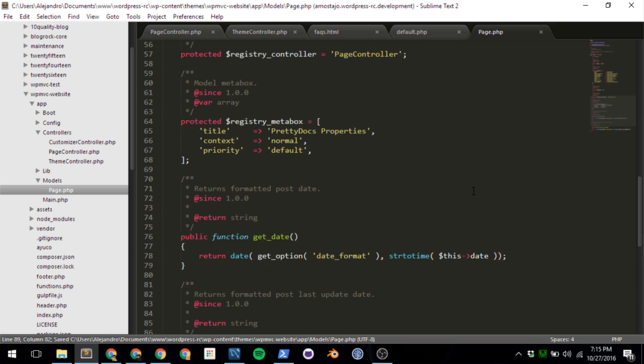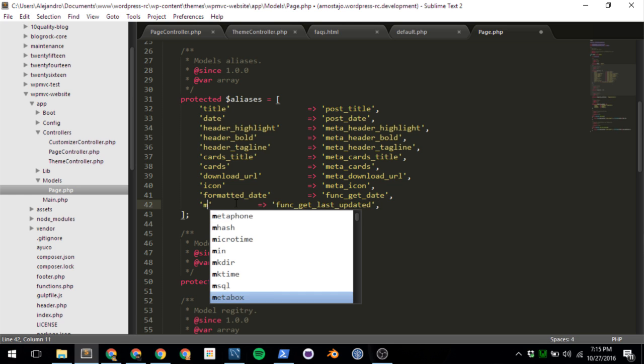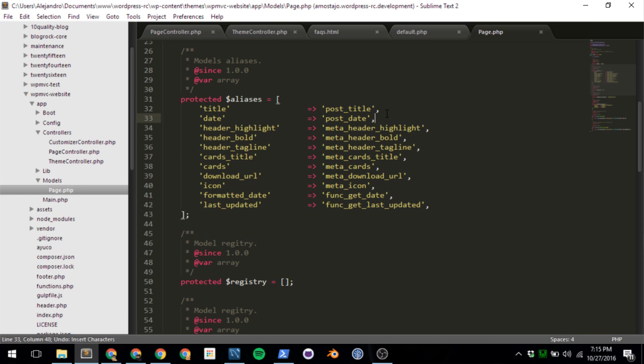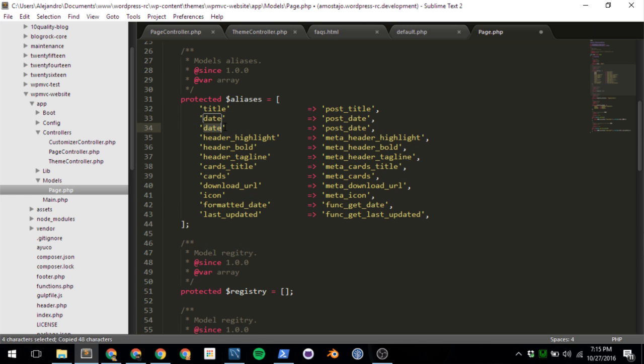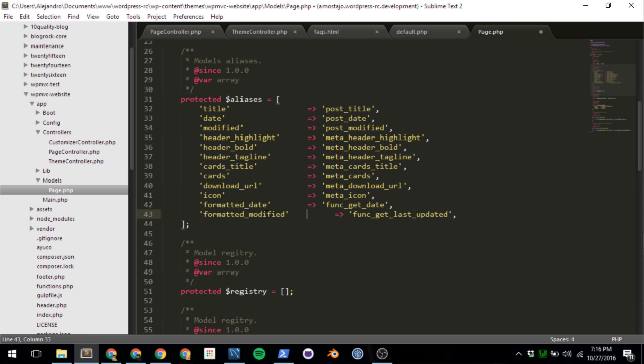Actually, we should call this modified instead of date, just modified. Modified is post modified, and formatted modified, get modified.